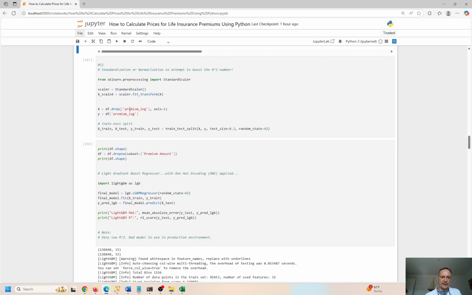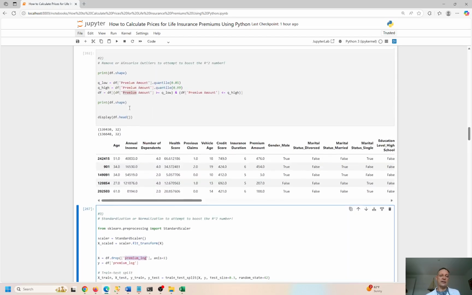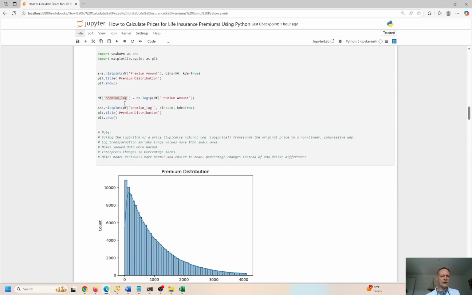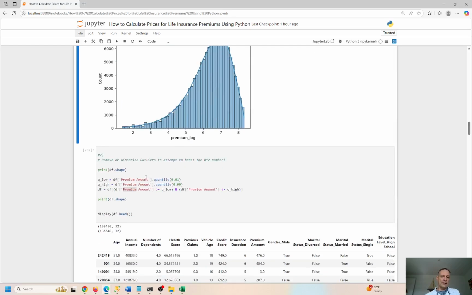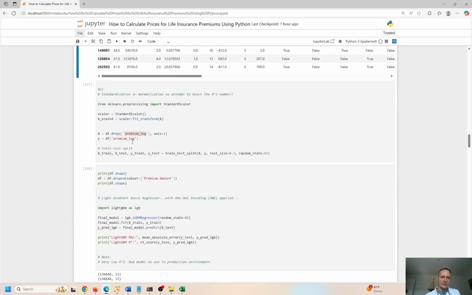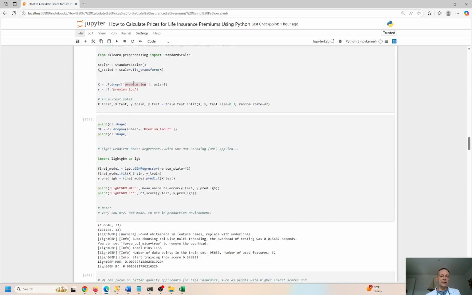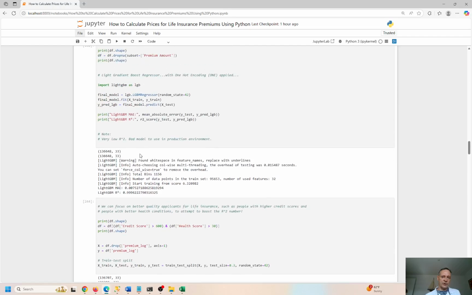So I'm going to scale the data. And again, if you want to standardize, that's another option. I tested this. This seems to work pretty well. I'm taking the premium log, which I calculated right here. Okay, it's a little complicated. I get it. I totally get it. Try to follow along. Take the premium log here. I'm skipping this step right here, and I'm using the standard scaler and the premium log together. Okay, and I'm dropping premium log because that is the target variable that I'm trying to predict, and I'm using this as my y variable, the premium log, and I'm running the LightGBM gradient booster regression algorithm.